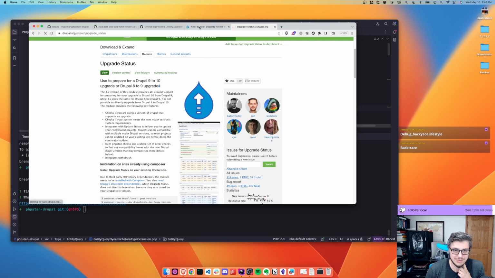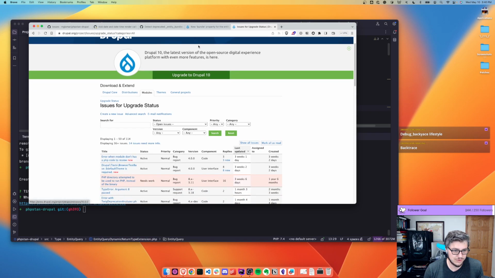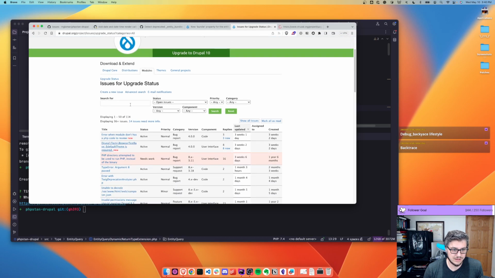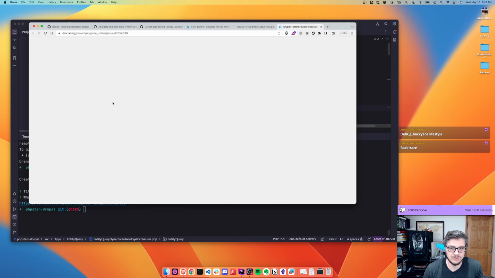Debug backtrace lifestyle. I'm on the Xdebug. So let's see. Airwin module doesn't have PHP code to review. Default theme is required. Where is that? Okay, so let's create a new issue. Let's see if anybody posted about this yet.